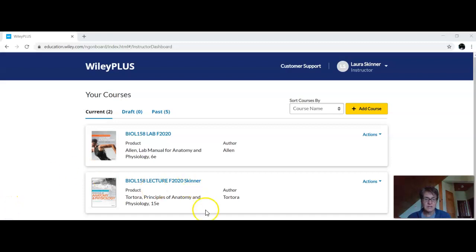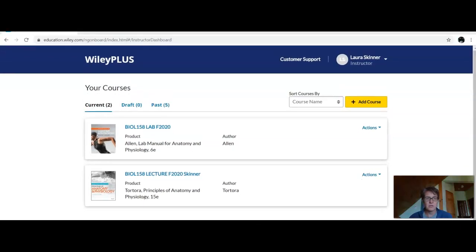The point of this video is to show you a little bit of WileyPlus. I'm using a new program for recording called Screencast-O-Matic to see how I like it, and to try to limit my videos to 15 minutes or less. At this point, I was trying to change the size of my window, but we'll figure it out.